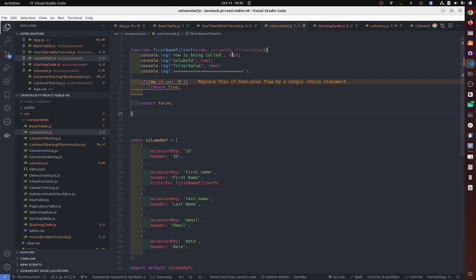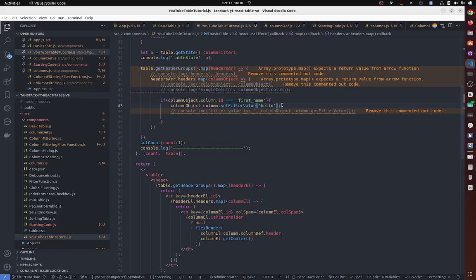Row is going to be every single one of the rows in the table. Column ID is going to be which one is triggering the filter function. It's going to be this one here. If you have multiple, you're going to get multiple values, but I'll show you later. First name is going to be this value. And then filter value is going to come from whatever is set for the filter value of this column.